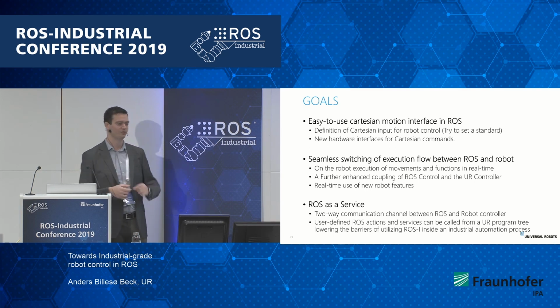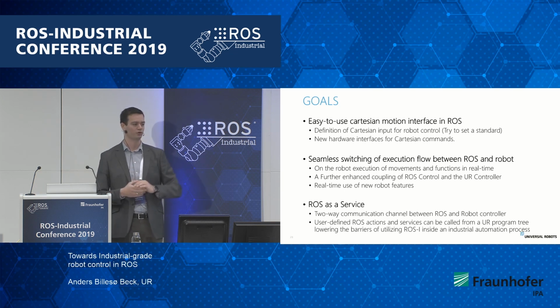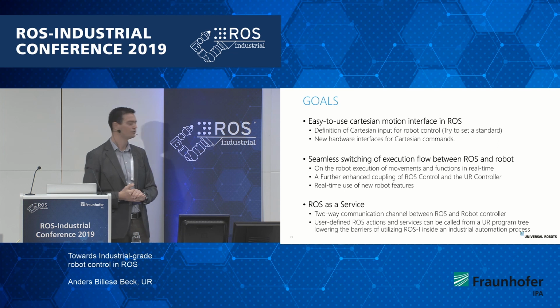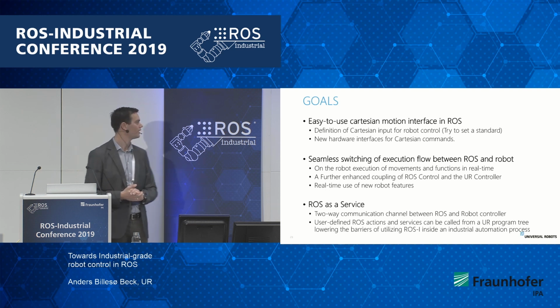Having the targets is an easy thing, but figuring out how we control what kind of posture the robot would be in is a generic challenge that all manufacturers have different solutions to. So how do we bring that into a generic ROS interface that solves it all? We'll bring that in and try to set a standard. We definitely want all the feedback from you guys as a community on how to fix that and find the right compromise.